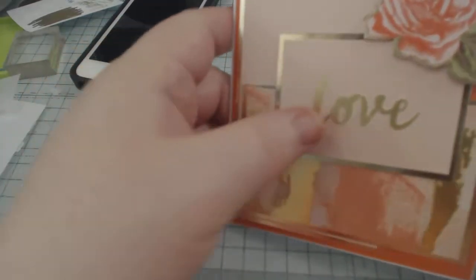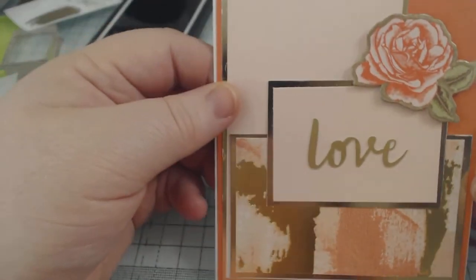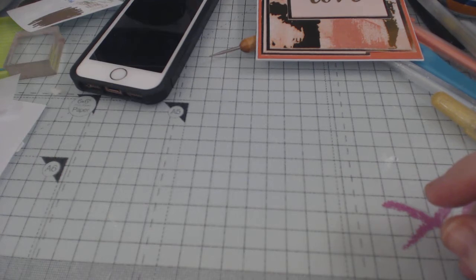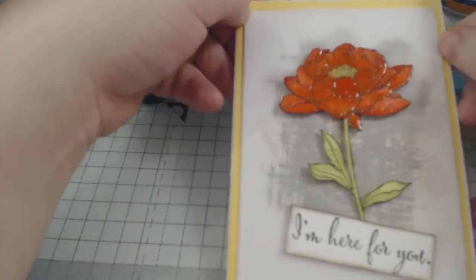So I hope you've enjoyed that. I hope it gave you some inspiration and it's gave you a wee idea. So the other 2 cards I made were a colour challenge, which was soft suede, real red, lemon lime twist, and daffodil delight. And this is the card I came up with.